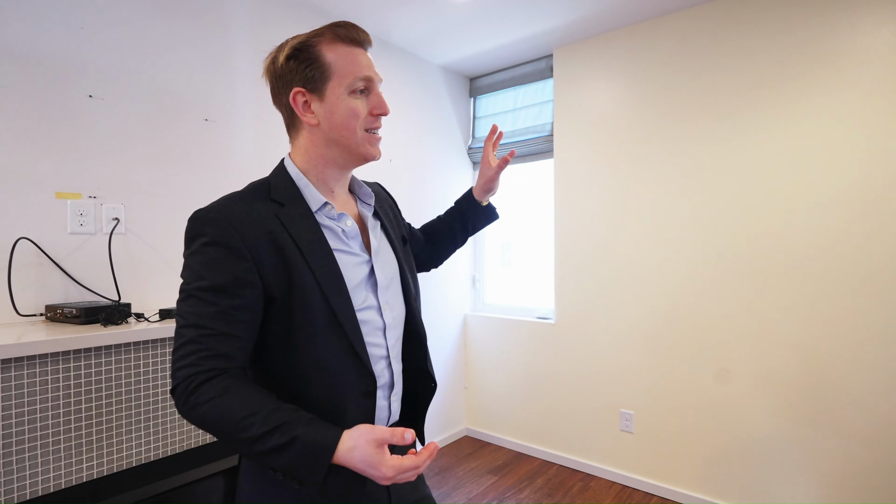So what this is going to do is allow potential buyers to see the space for what it is without being distracted by things that would have been preferential to the previous owner. So this wall here, although it does bring a lot of cheer into the room, yellow is not always a color that everybody loves. And so we're going to bring in our painter and neutralize that wall so that it doesn't turn off any potential buyers that might be interested in the space but are currently getting distracted by those types of features.